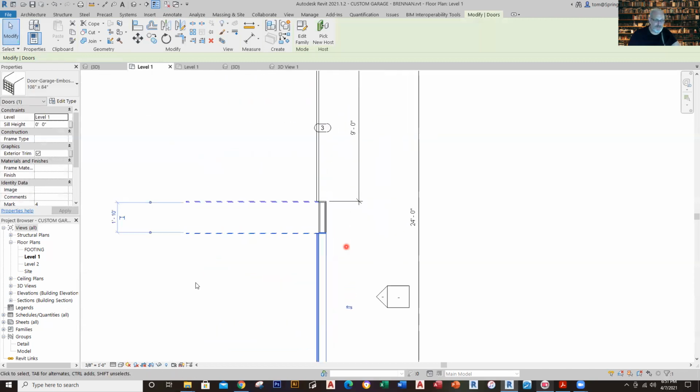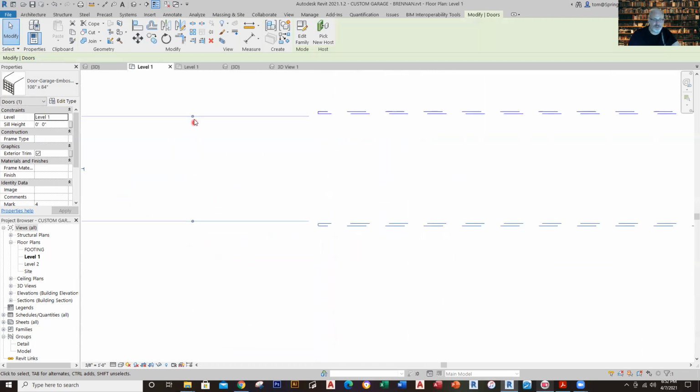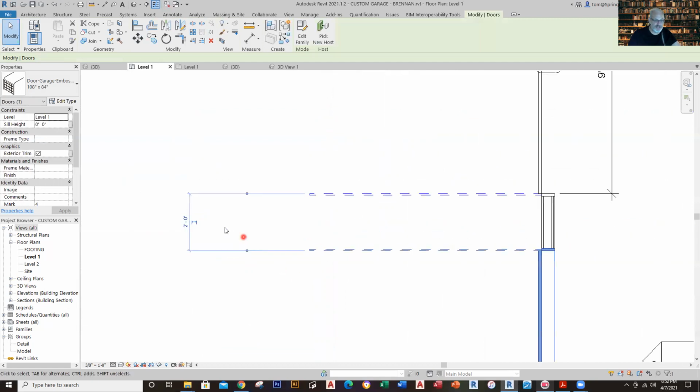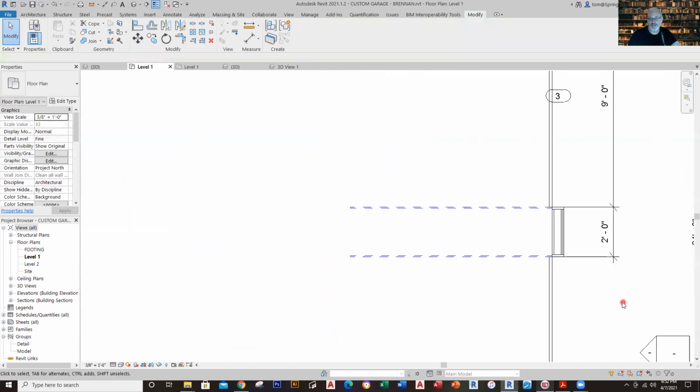So now that I have that, this is where, what is this dimension going from? Okay, it's supposed to go inside to inside. We talked about that. So I drag it to the inside again. Okay, so both those sides. So it does that. And that tells me that's 2 feet. So that's exactly right. So I got that. I click on this and I pull this out.